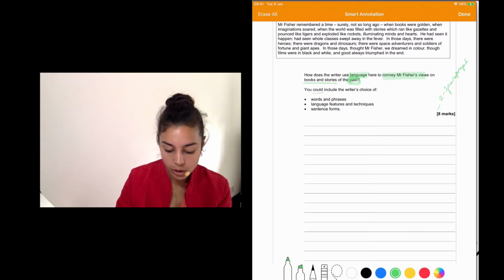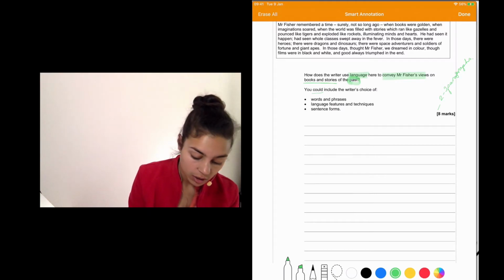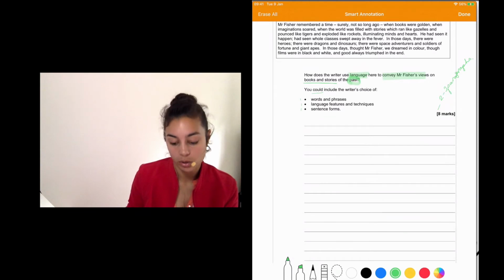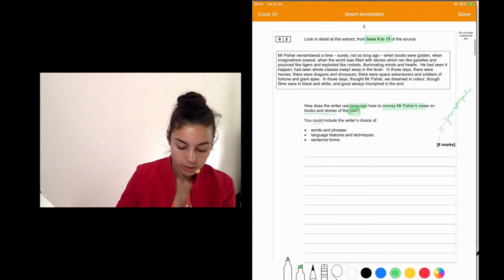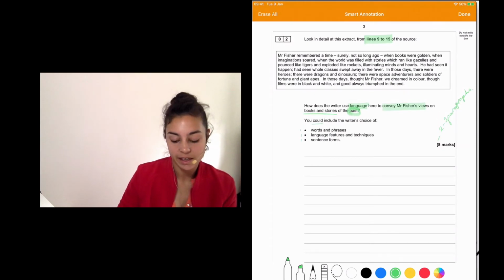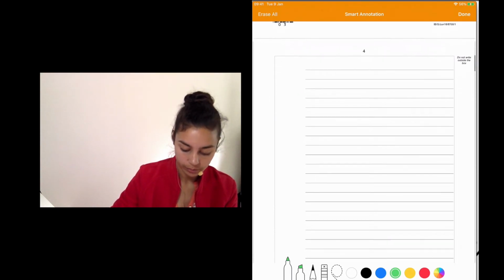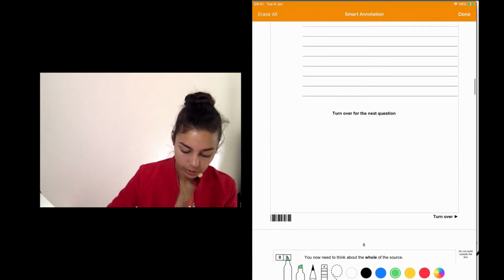And for the structure, I'd suggest doing 1 paragraph on words, 1 paragraph on language features, and 1 on sentence forms. You might decide that you want to put them together, but 2 to 3 paragraphs is what you're going to need with evidence. So we're going to come back and look at the text later. We're just looking at questions, just surveying what we need to know. So here they give you lots of space to look through.